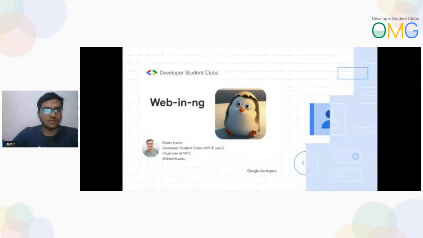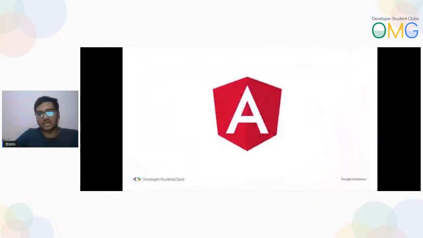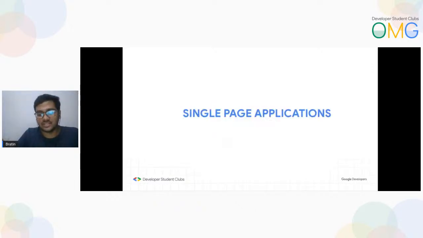Okay, so hello everyone. I am Bratin Kundu. I am Developer Student Club lead at UVPC and also organizer at Mehsana Developers Club. Today I'll be mostly talking about web in NG. NG means Angular. Angular is an application design framework and development platform for creating efficient and sophisticated single page applications. You might be wondering what a single page application actually is. Angular is a good framework to prepare single page applications, and is also an end-to-end framework.